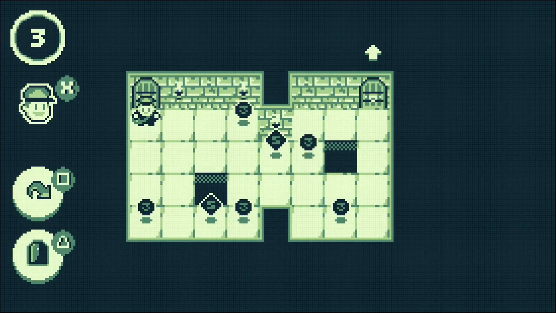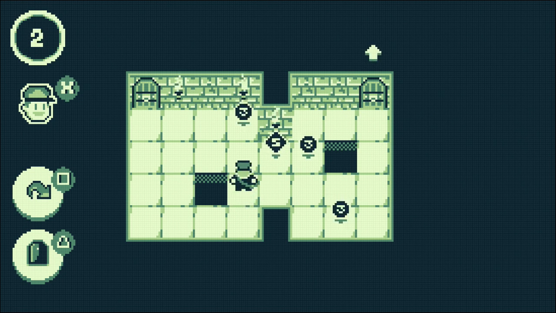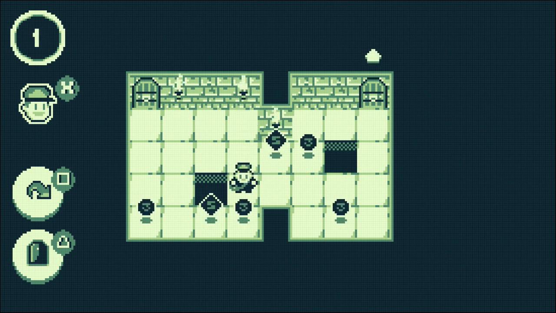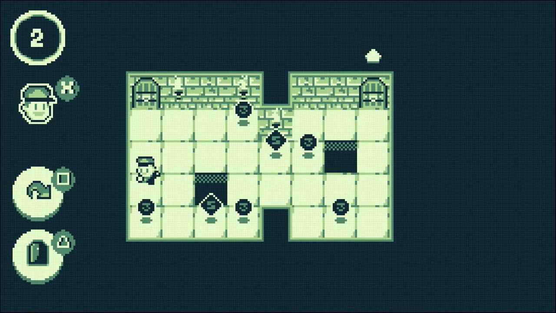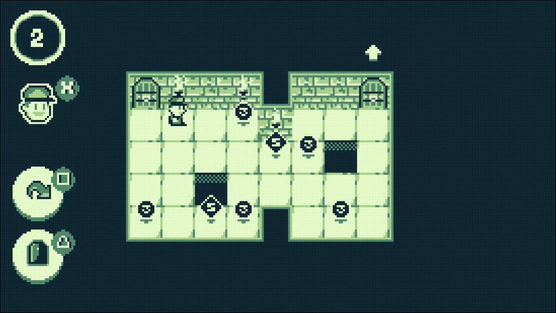I'm dead. So it looks like we have to get that level 5 crystal. Oh, that's evil. Okay, so obviously what we're supposed to do. Okay, this one's actually tough. Yeah, okay, that crystal down there is worthless.